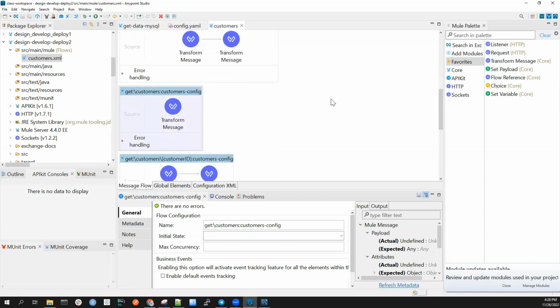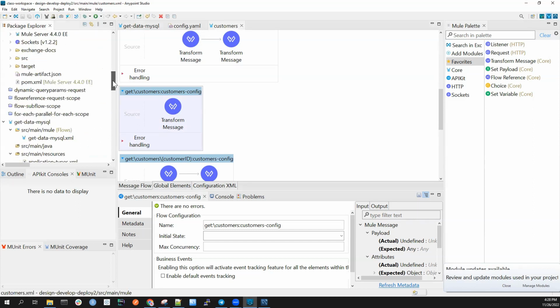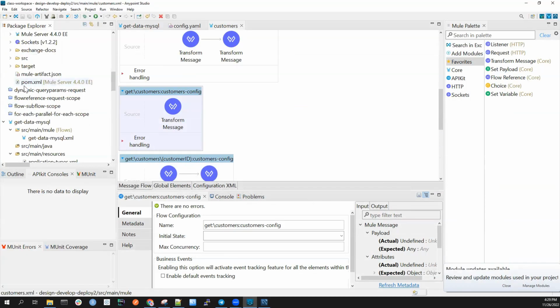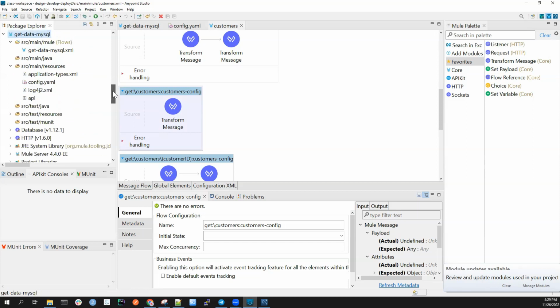Let's add. Okay. Before, in the previous class, we were connecting to MySQL, so I will copy paste the configuration from there, and I will connect to Workbench, just local MySQL today. But since we are going to push it to CloudHub, if it is in local MySQL, since it will not work, we'll use AWS RDS. And I have this get data from MySQL flows that we built in the previous classes.